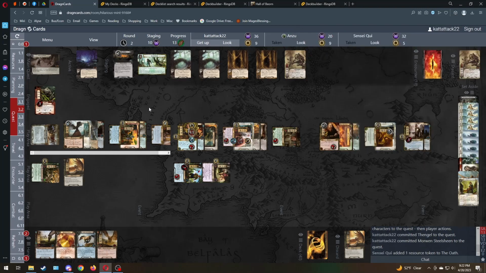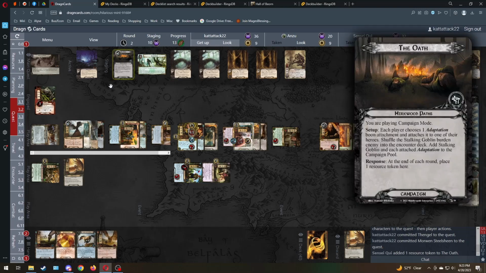Oh. You were going to say something, Micah? Okay. Nope. Good. You just remember to put the resource on the Oath card. Oh, thank you. Yeah.